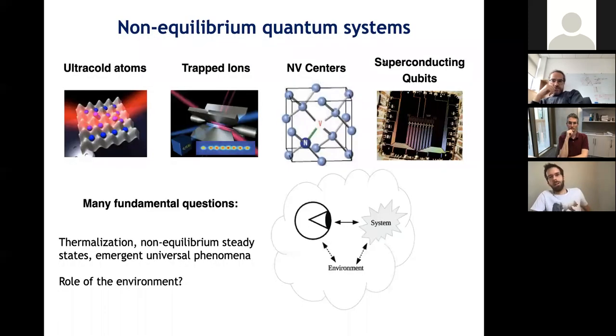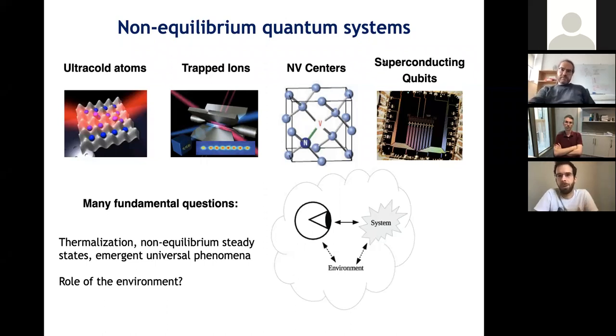Let me give you a general introduction of where I'm coming from. This talk will be purely about quantum dynamics. As many of you know, condensed matter physics has evolved over the years. We used to think of systems in thermal equilibrium, interested in ground state properties, low energy physics, and different phases. Of course, we still do, but there's another completely different mindset when it comes to non-equilibrium quantum systems, motivated by the advent of many different experimental platforms. The questions you start asking about many-body quantum systems in this setup are very different.